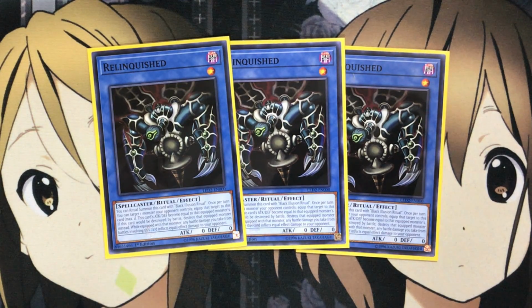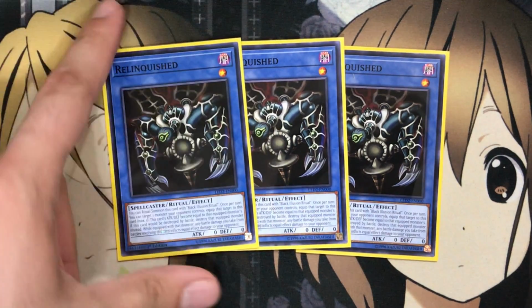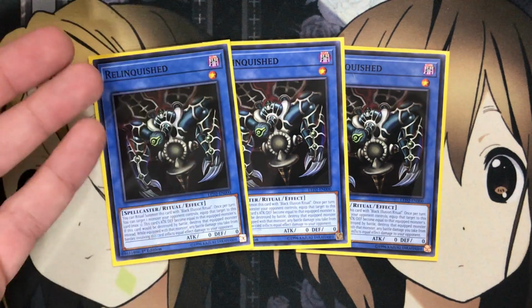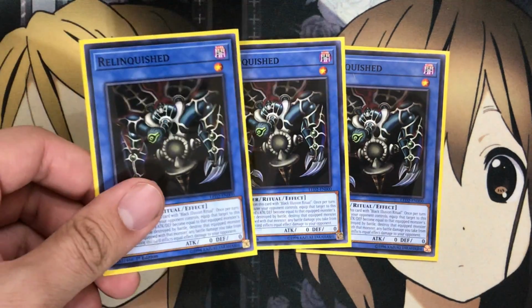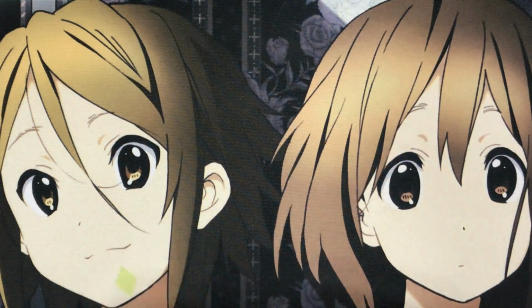Also, taking one of their more powerful monsters can really hurt some of their plays and in return just benefit you. And most of the time, if they end up shutting down your Relinquished, you have that Link 1 option for Link Karibo, which is definitely useful if you ever have that situation where you need to get rid of your Relinquished. But most of the time, you just want to sit on it because it is a very powerful card in the deck.